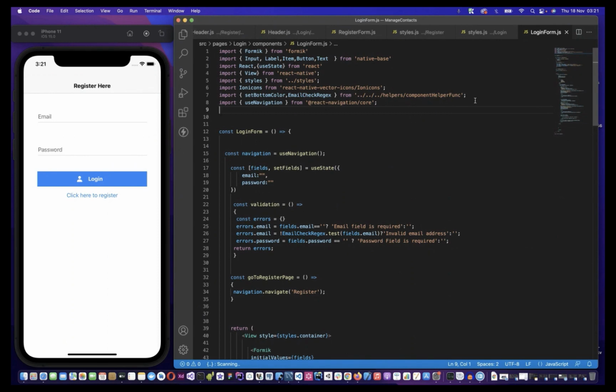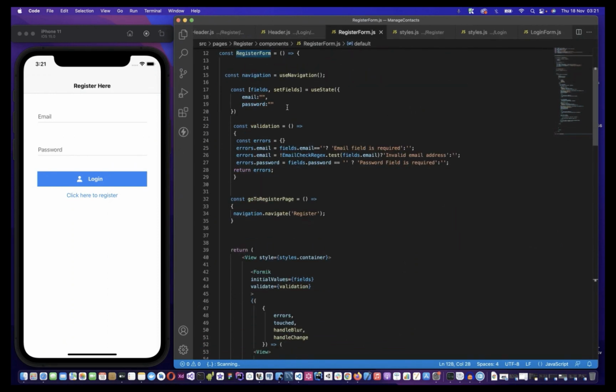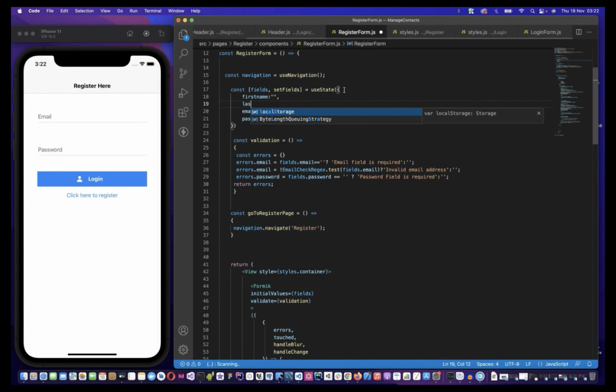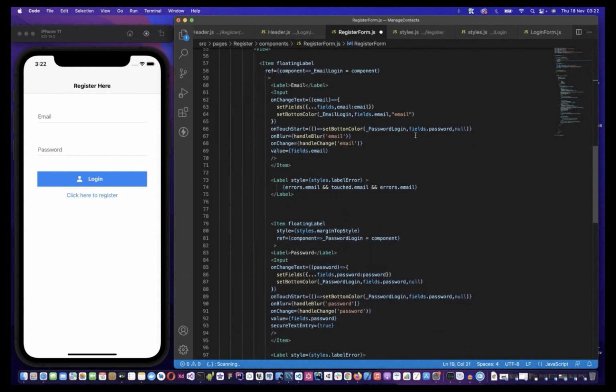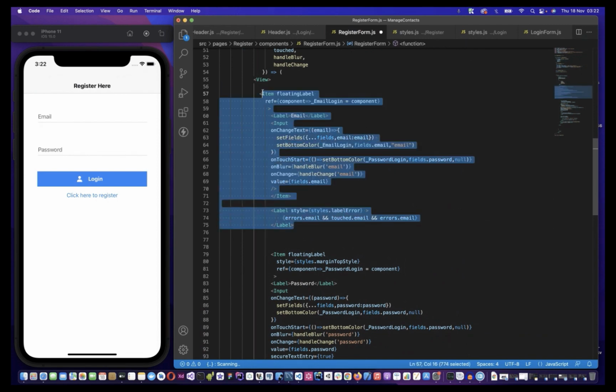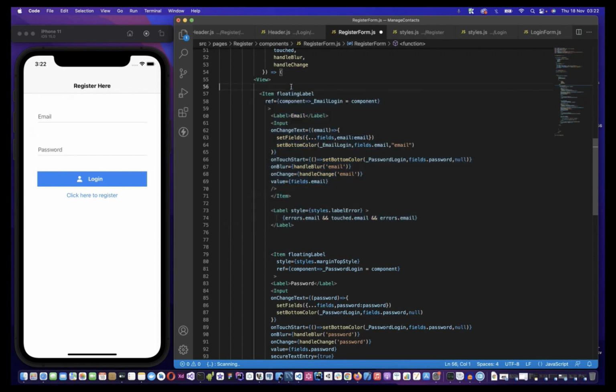of changes in our register form. So we're going to increase the number of fields. So we're not just dealing with the email and the password right now. So we're going to add a couple of parameters here. So I'm going to say first name and last name, and then the email and password. So we are going to then duplicate a couple of things here. So first off would be duplicating the whole email and the error message for email.